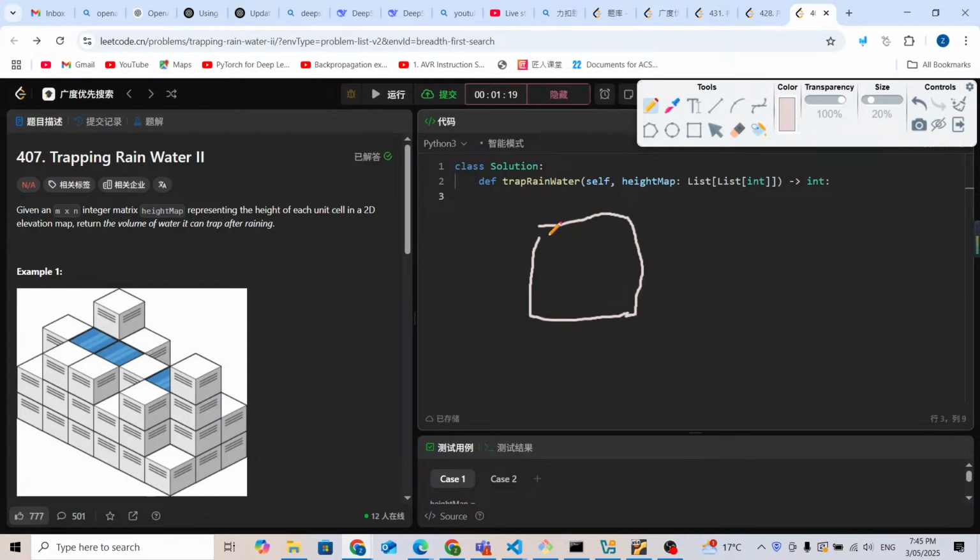So this is our layer, the outside layer. For example, it's going to be a rectangle, and this is just the outside layer. Maybe we're going to have some values, so let me represent the height.